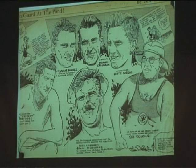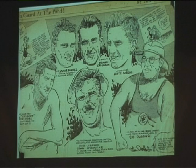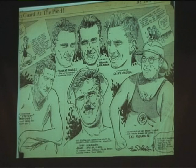Frank Callahan on the middle top. Winchester's Skits Carroll. And on the right with the helmet, Ski Doulon, Melvin Ski Doulon, who was there forever. And in the middle front, Jackie O'Rourke, John O'Rourke, who was the head lifeguard in 1947. Ski, if you read these captions, the caption down below him says he's been there almost as long as the beach. And this was 1947, so he was there for decades at the beach.